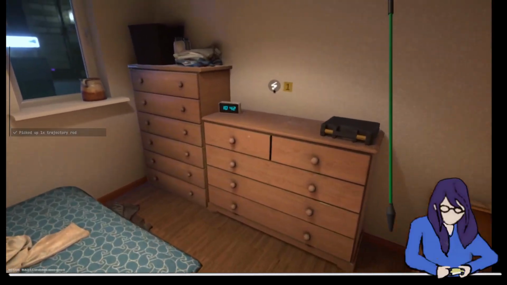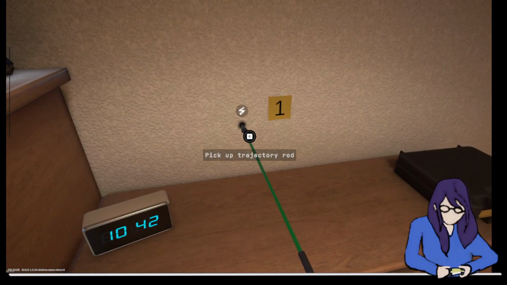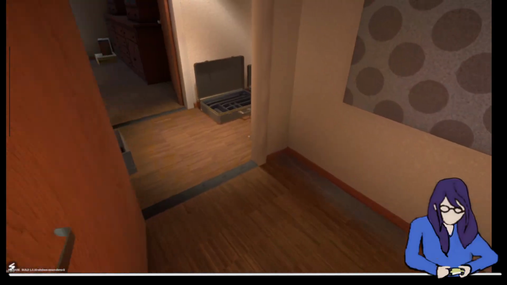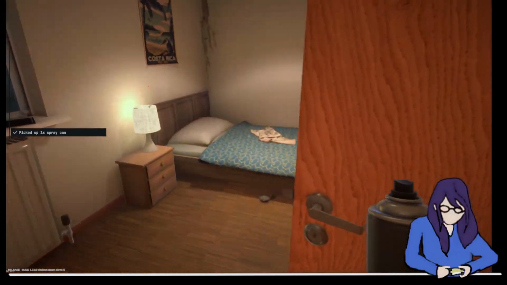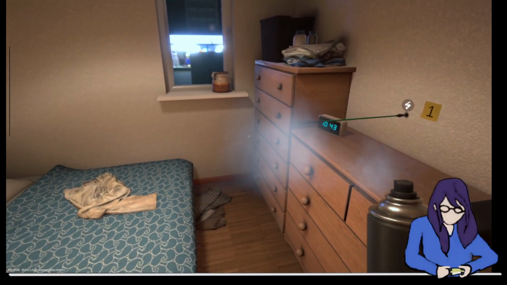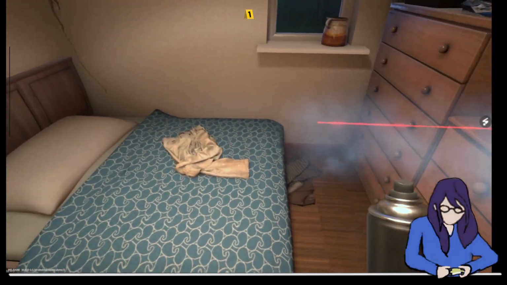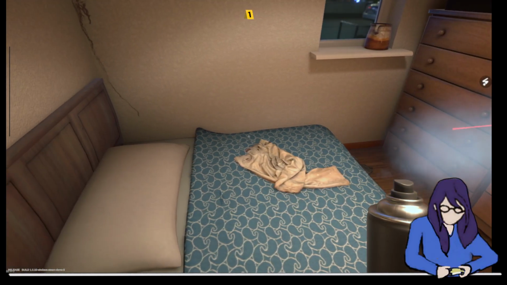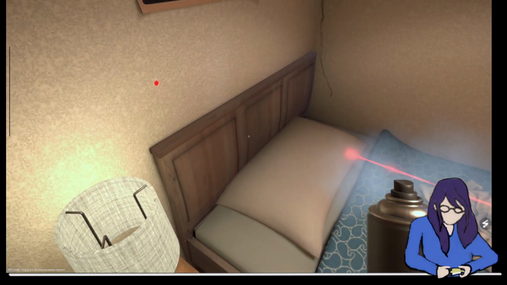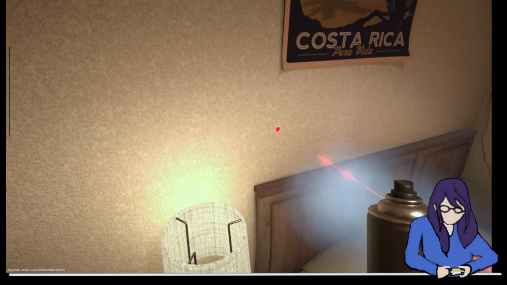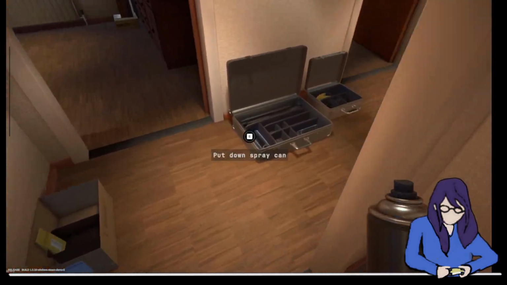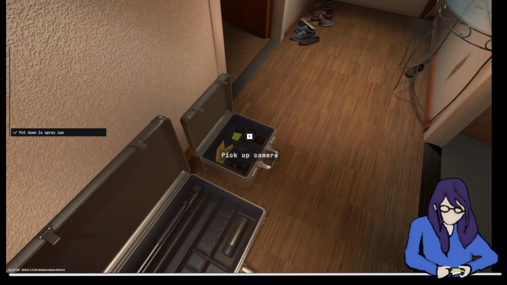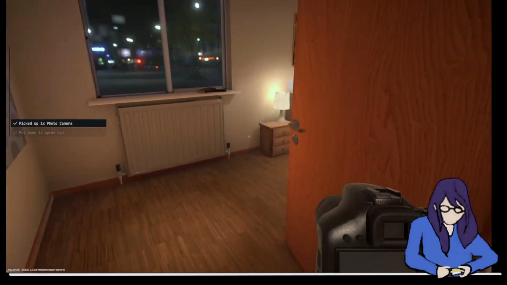It wants us to put it in the wall. Okay. Then it wants... There's a spray? There's a spray can. And there we go, camera.